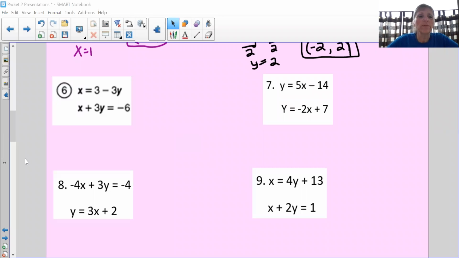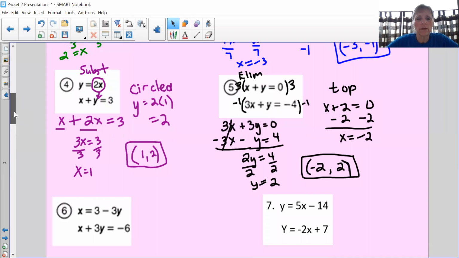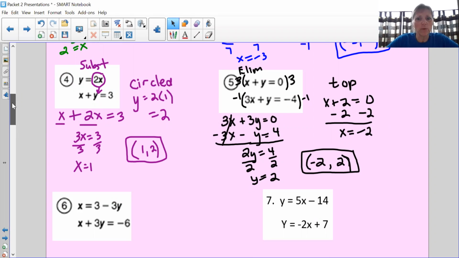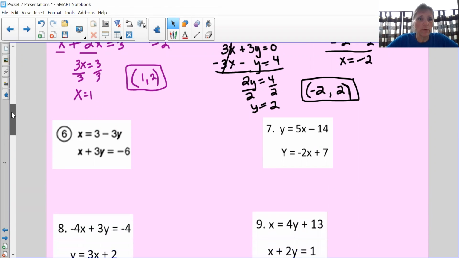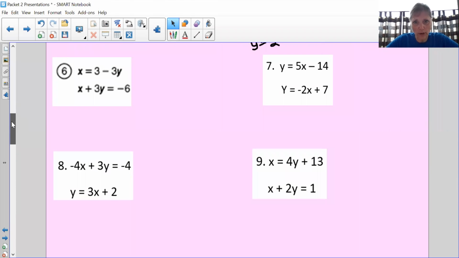Okay, yesterday we were doing substitution and elimination. There's an example of each. You have a circled part for substitution. You have an elimination goal. Our goal here was +3 and -3. So on the last ones we have to choose what we're going to do: either have something circled, or have a goal to add or subtract something away. So let's get started. Look at this one.